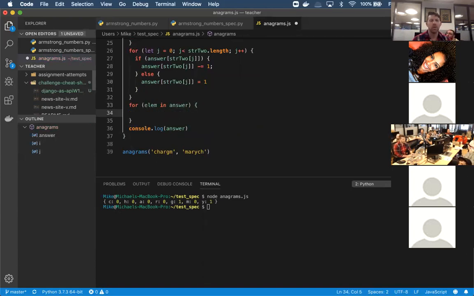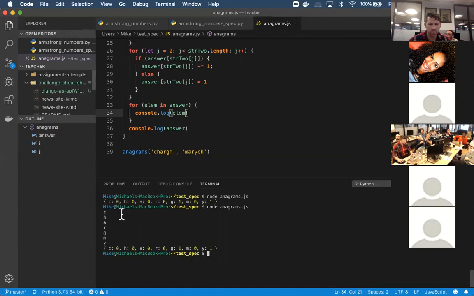Yep. So console log element. Yeah, so you have to do answer, brackets, element.